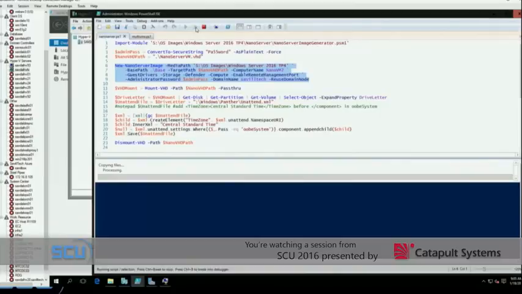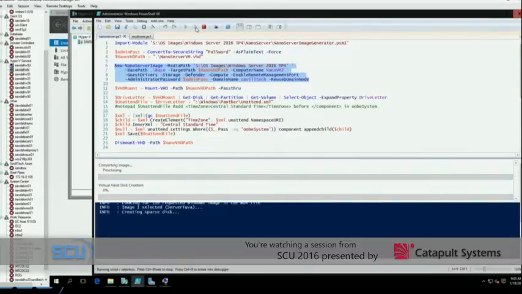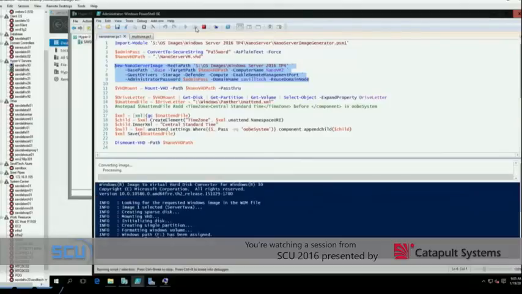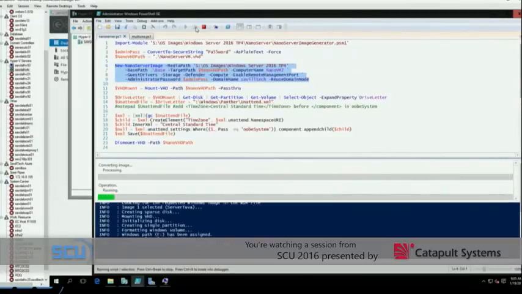So it's copying some files around, and if you look at the code, I don't know if you can see it well, but basically I specify a path where I've got that Nano Server source material off of the Windows Server 2016 media, and then I specify a few flags. I say I want guest drivers. I'm going to run this as a VM, so I need to add those into that image because they're not there by default.